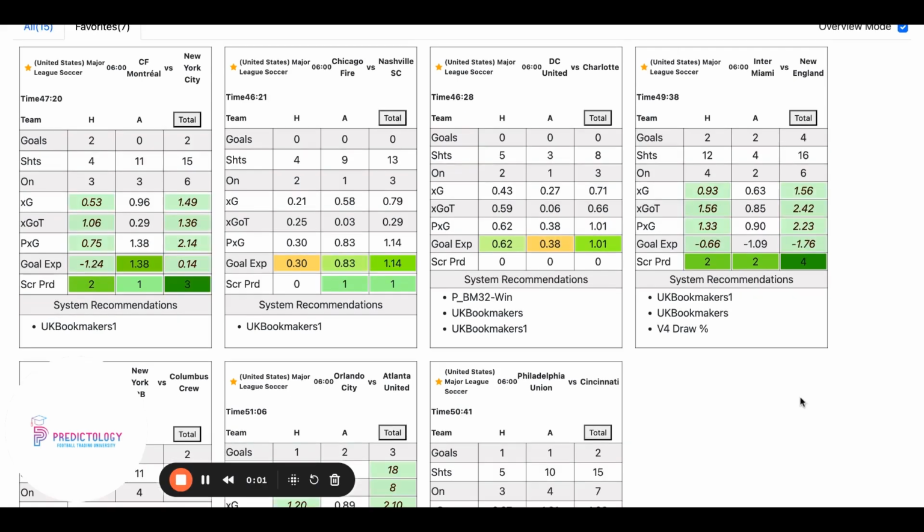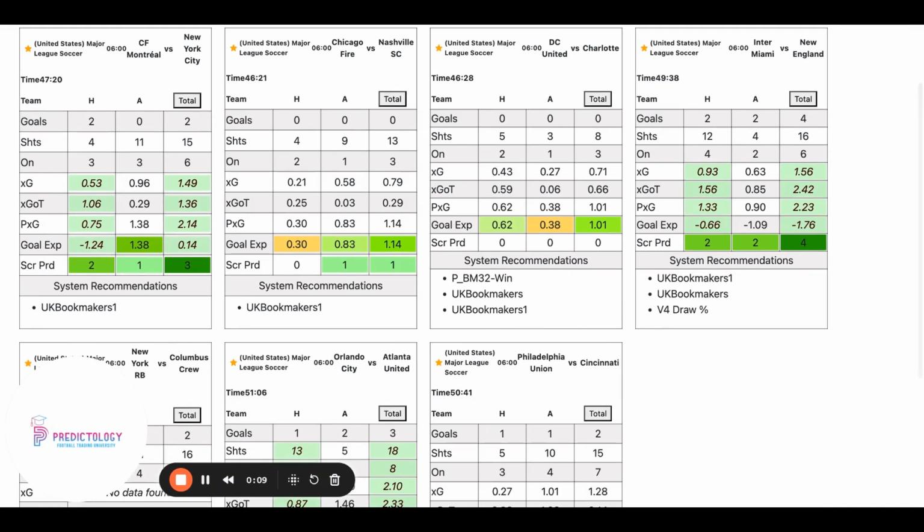It's half time in the Eastern Conference games. The Western Conference is in a couple of hours' time. But looking at half time, probably not a lot of action I would take just because of league positions and motivation. Montreal would need to lose and other results to go against them, so they're sitting pretty comfortably. New York can move up a place, but they're guaranteed a spot in the playoffs anyway, so nothing I would be diving into here just yet.